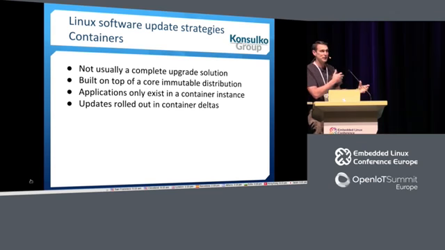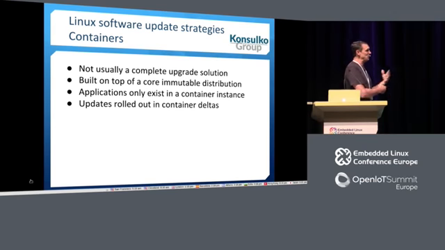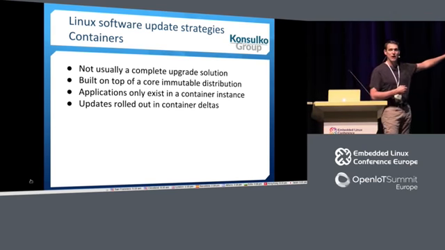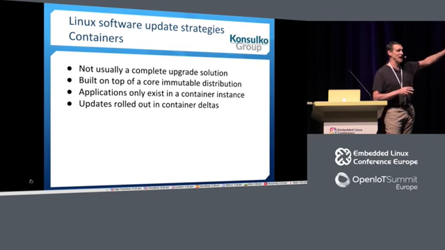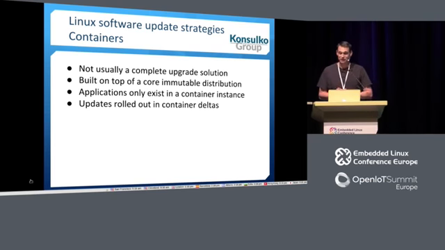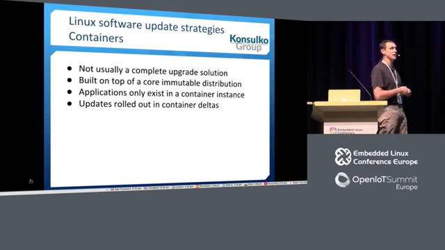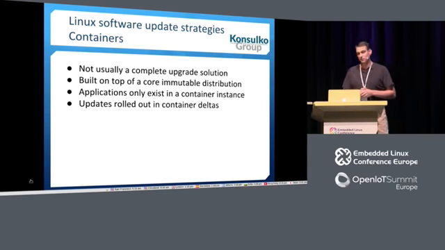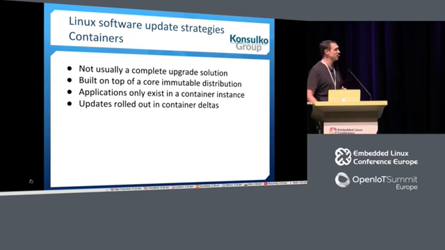Now, one of the things here is that there's no discussion of how I update my base OS when there's some flaw in it. It's just treated as immutable forever. That's not always realistic, but if most of your focus is on the application side and being able to seamlessly update those, that's a strategy. And it's often combined. So these things can be combined in a number of different hybrid approaches.